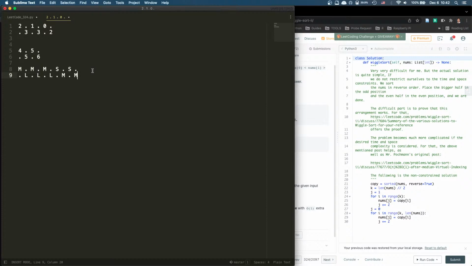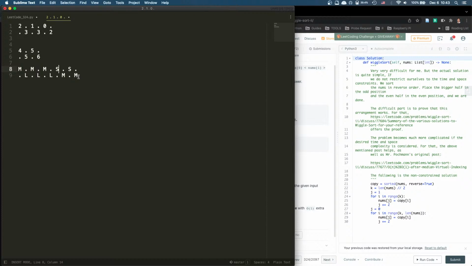Especially since this question says at least one solution will be found. That means we won't have too many medium values. If we have too many, how many do we have here? 1, 2, 3, 4, 5. It's a 10 number array, and we have 5 medium values. That's the most we can have. If we have 6 medium values, no matter where we put it, we can put it here, then boom, we have a problem. And if we put it here, then boom, we have another problem. Because it's guaranteed that a solution will be found, if we have an even number of elements, then the medium values will definitely be arranged this way.